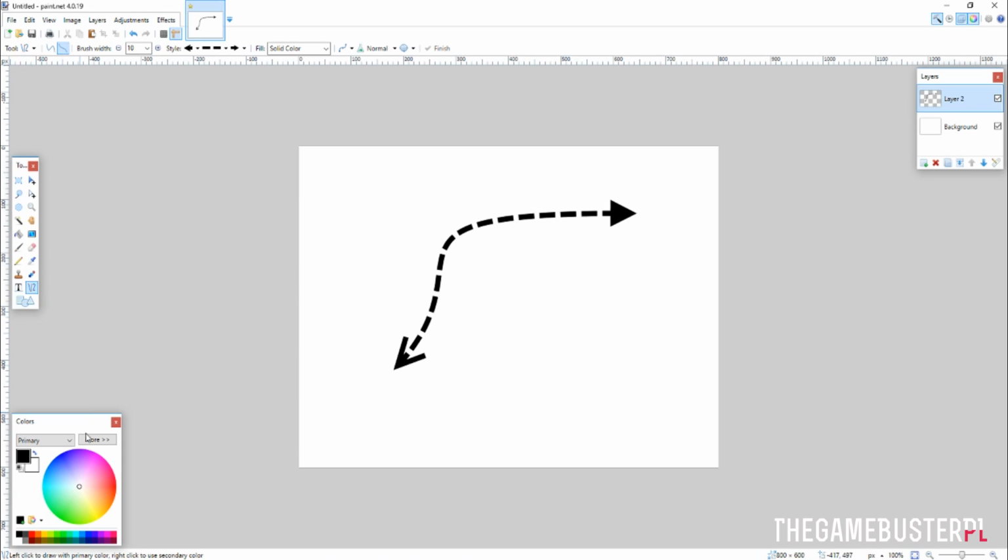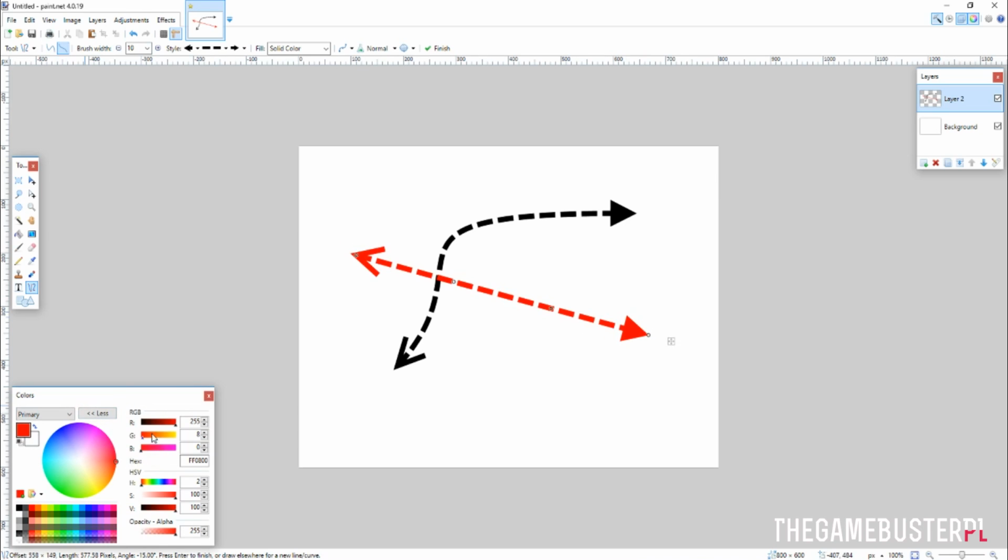Let's draw a colored curve, or a colored line that's curved. Maybe a straight line that's colored. Let's draw a red one. It's that simple. Just change the colors. The color is here. You can change the colors all the way you want. It's really simple. Just change this bit here and make it rounded. There we go.